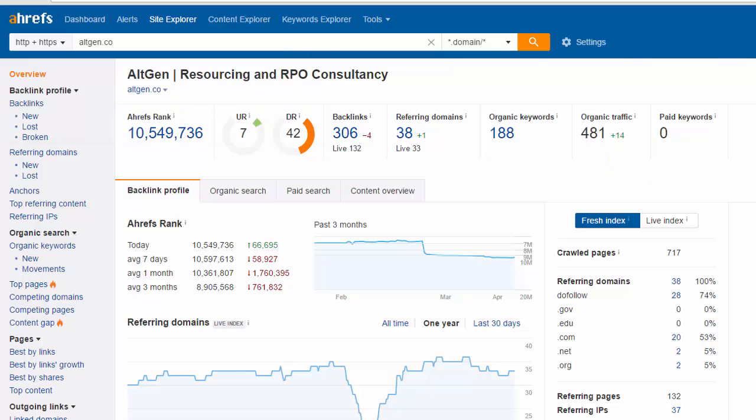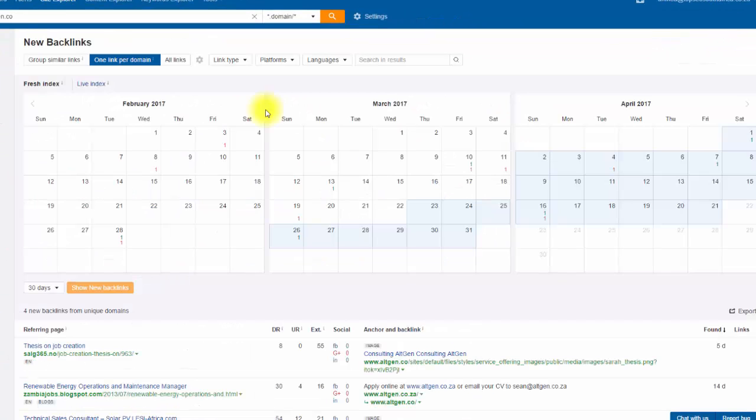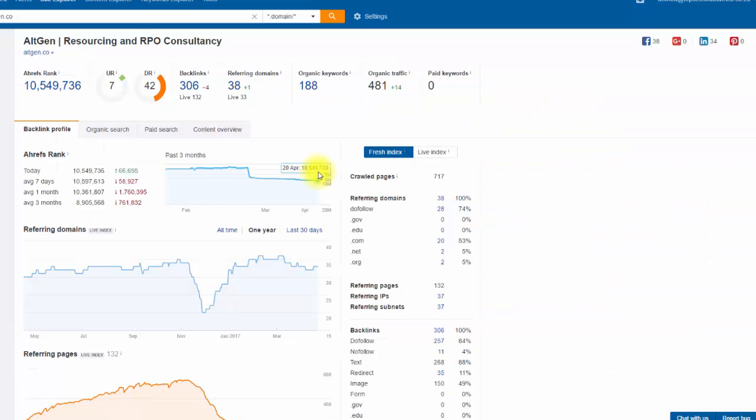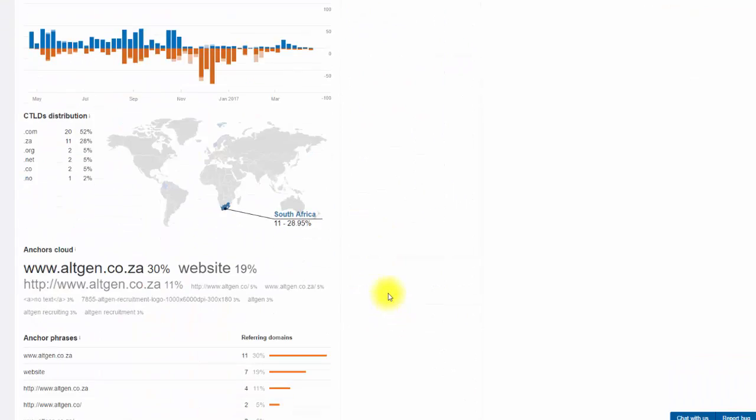What is very good about you is you've already set up the groundwork. One of the nice things about being in your industry is you're naturally almost doing very basic SEO. Every time you post a job, you're naturally building links to your site. And I can see, if I look over here, where we're looking at new backlinks versus lost backlinks, we have a steady sort of balance between new links coming in and new links being lost, and that would most likely be from jobs being posted and then jobs being removed again. So there's a healthy flow happening on the site, and that's absolutely fantastic. However, there's a lot of optimization that can be done.